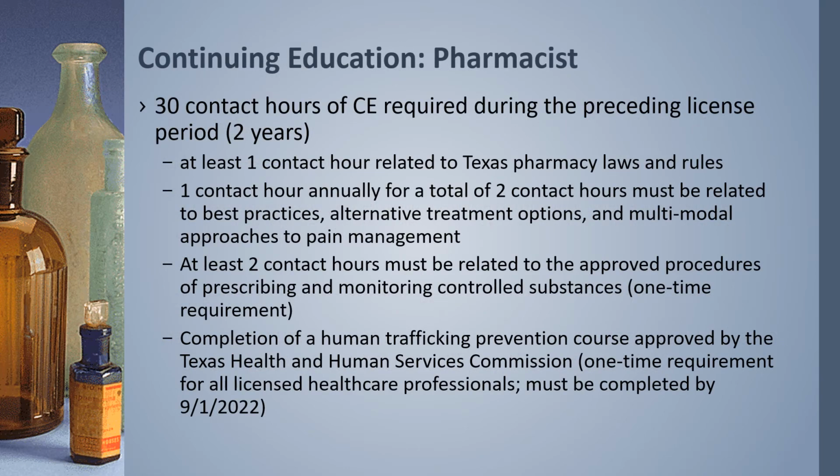Since we just mentioned CE, or continuing education requirements, let's talk a little bit about what that means for a pharmacist. To renew a pharmacist license, a pharmacist must complete at least 30 contact hours of CE during the preceding license period of 2 years. Just an example of what that means. Say my license expires this September. Currently, right now, going into the month of May, I have 42 CE hours for this renewal period. I've definitely hit my mark of what I need, and I've obtained the CE requirements and the hours that I need.